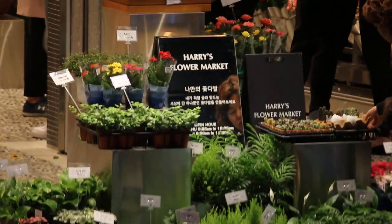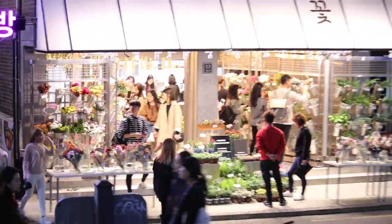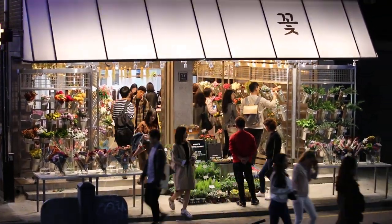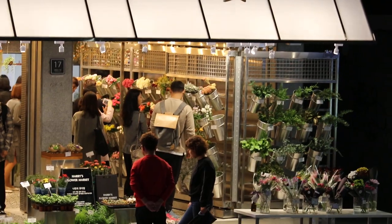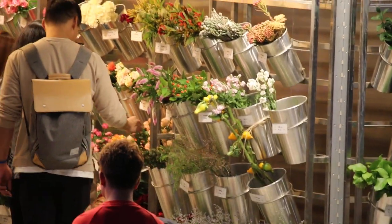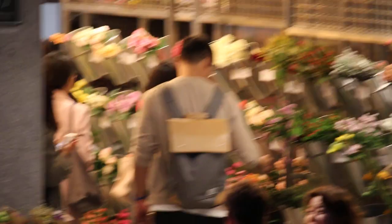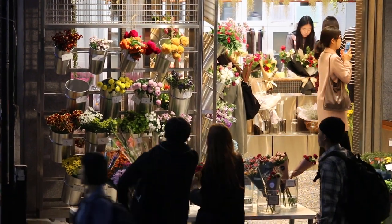But there are two — one bigger and one smaller one to the right. You can see just a small signboard. But look at the crowd. The display is so good — visually very pleasant. The flowers are actually put into containers, looks like metallic containers to me, stainless steel maybe.